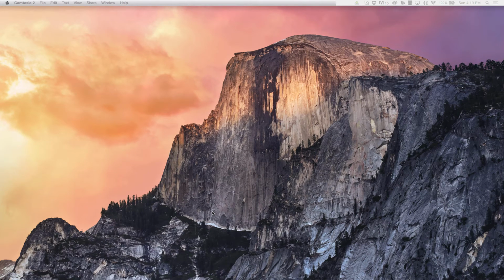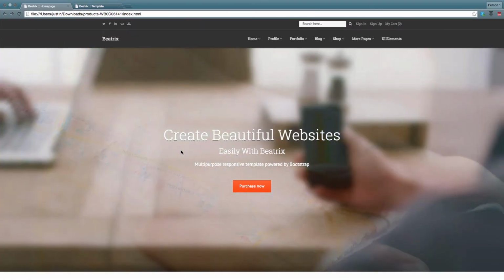Last week we talked about the basics of the Ruby on Rails asset pipeline. If you missed that video, you can view it on our channel and a link will be provided in the description. So today we are going further with the Ruby on Rails asset pipeline. We will be preparing the images, CSS, and JavaScript of a purchased layout for use with Ruby on Rails. So let's take a look at what the final template looks like.